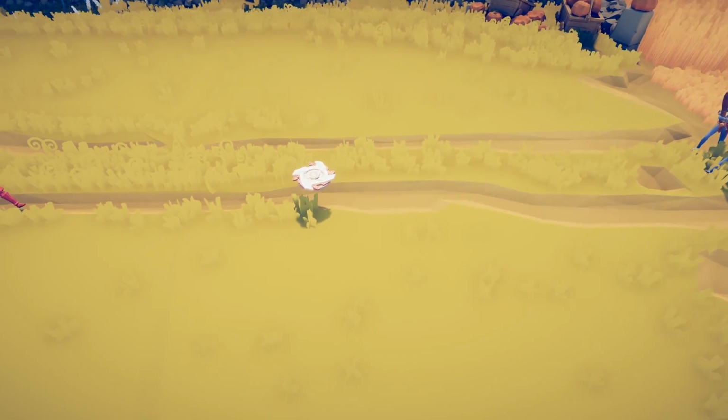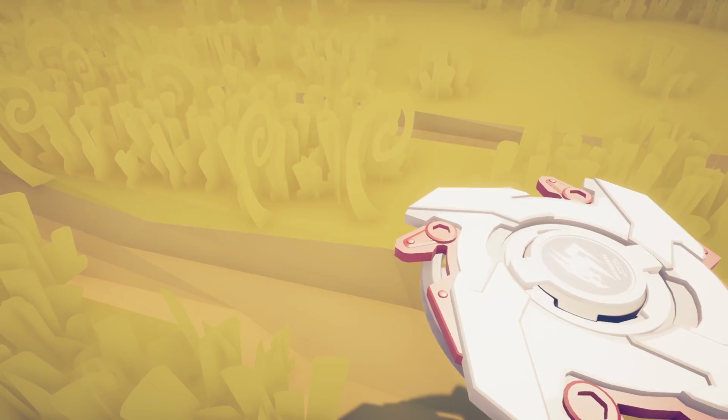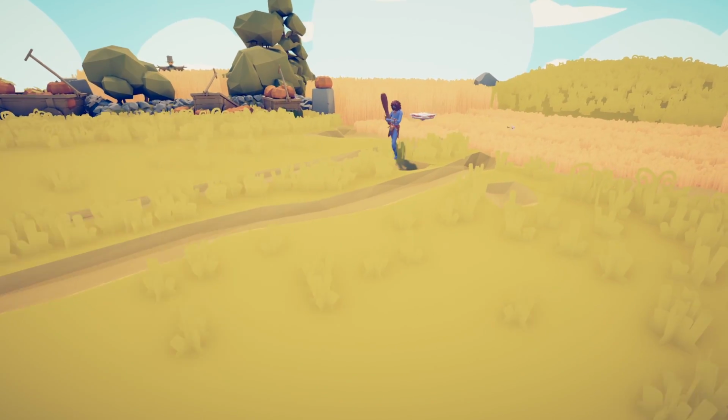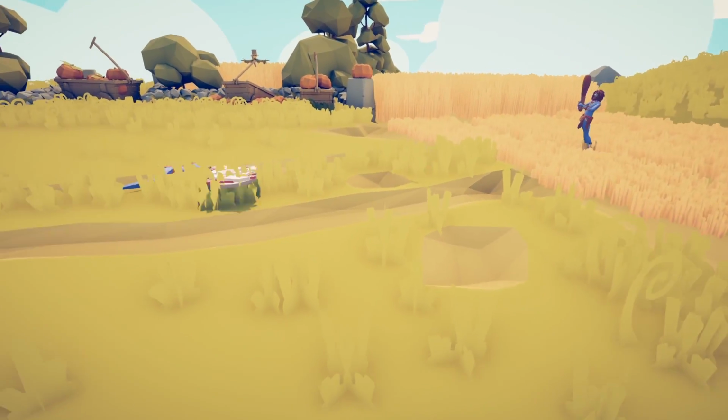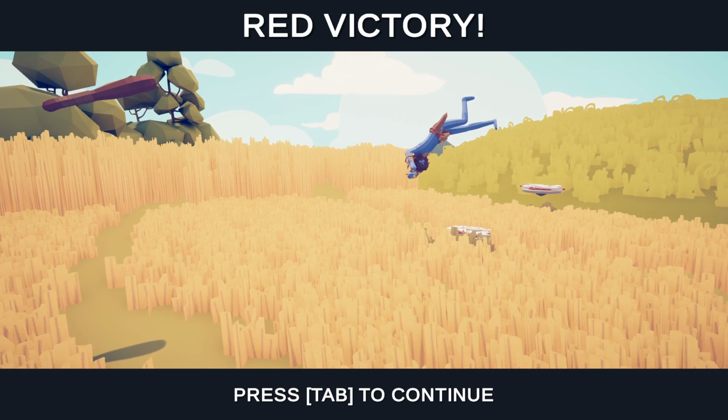Okay, so I'm going to go nice and close to it, and I'm going to try and possess it. Is it considered a unit or is it a weapon? Nope, nothing. I'm tapping the button as hard as I can. Nothing. It does not get possessed. It is a weapon. It's a tool. A tool with, well, seemingly amazing accuracy, but a tool nonetheless.